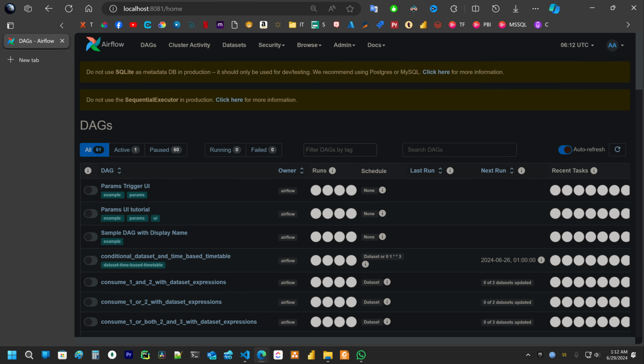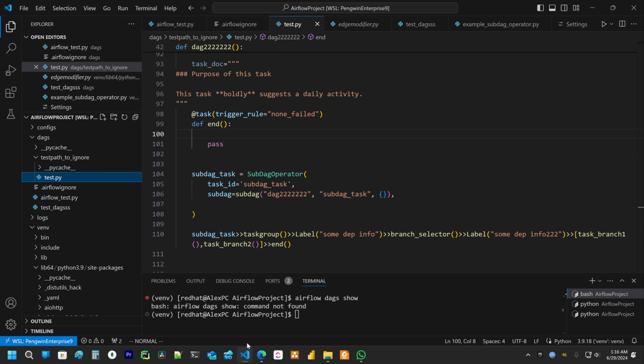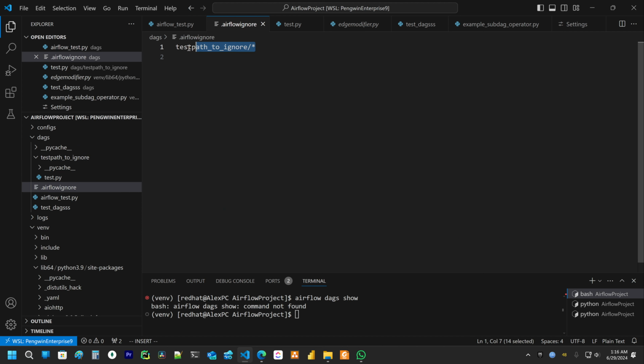Let's refresh the page. So it took a few minutes, and now we can see that dag 222 doesn't show up because we added this path.